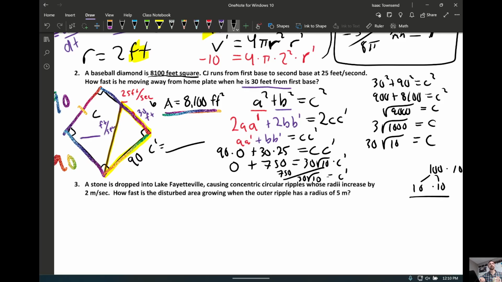But not just that, he's running at 25 feet per second. Is that fast? That is fast. Incredibly fast. I didn't make up the question. Like impossibly fast. Usain Bolt playing running baseball. 25 feet per second is pretty much impossible. I didn't make up the numbers. I could run like 25 feet per minute.